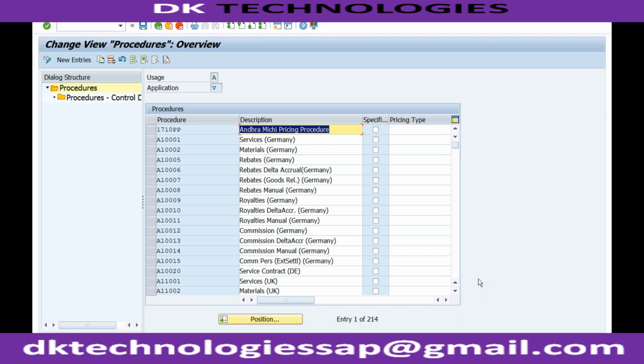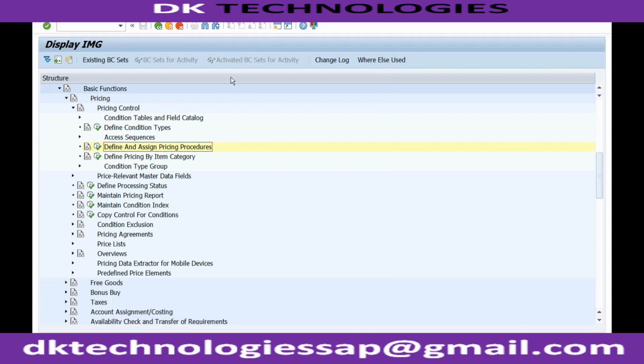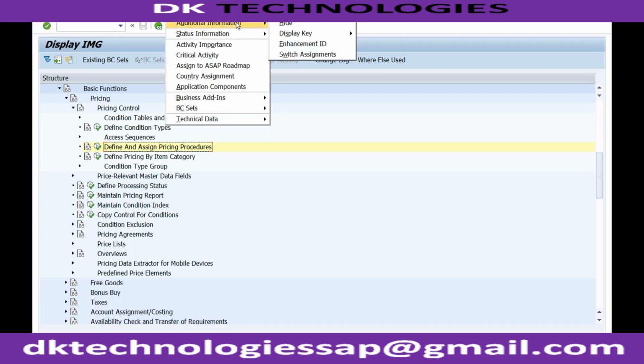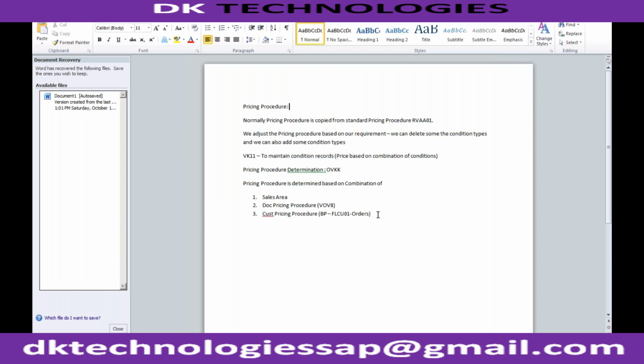Otherwise you can use the standard T code, which will allow you to see all these things. It is not showing here, but anyways, you know the path. So this is how the pricing procedure part works.